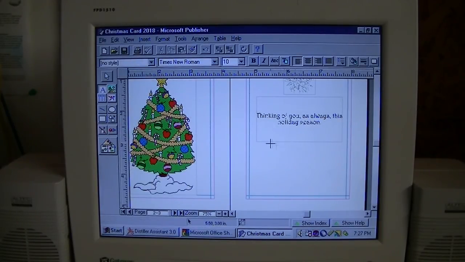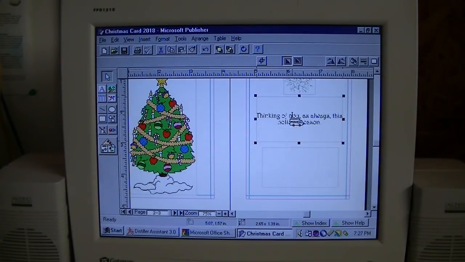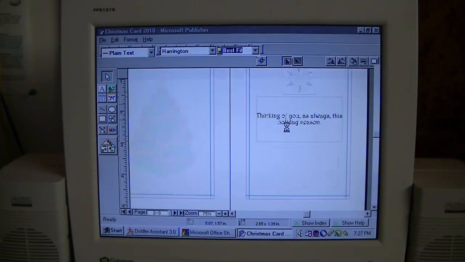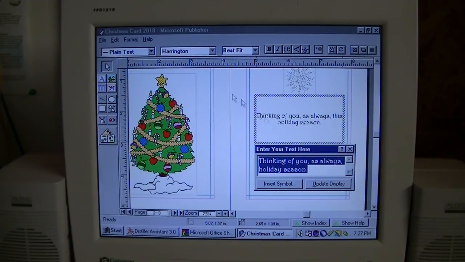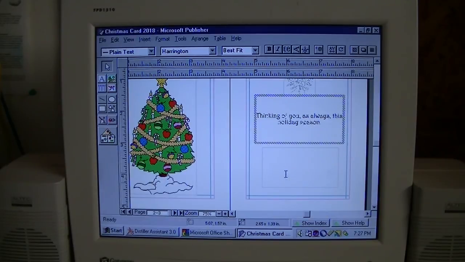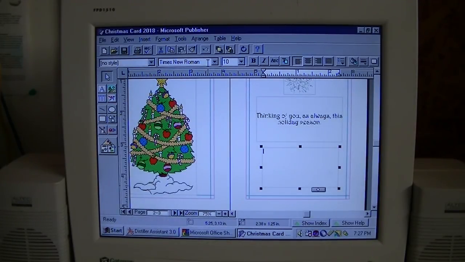Oh, there it is, right there in front of me all the time. First of all, what font is this? Harrington. So we'll just go ahead and type it in.